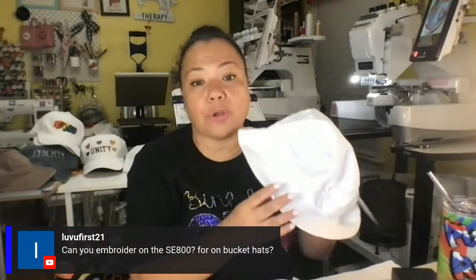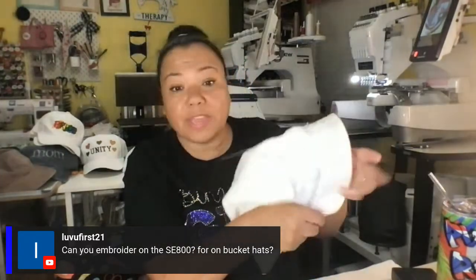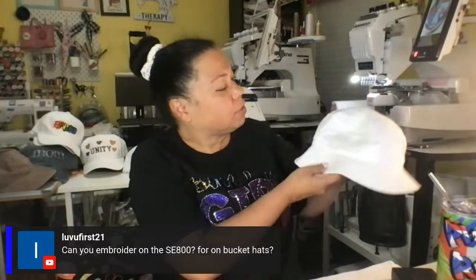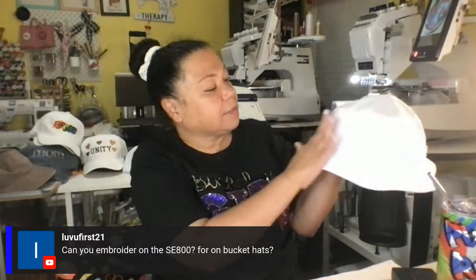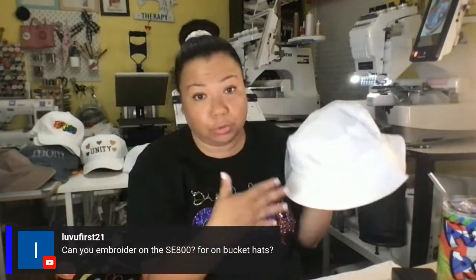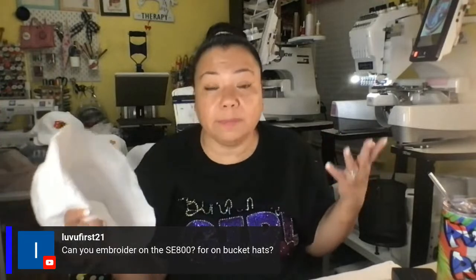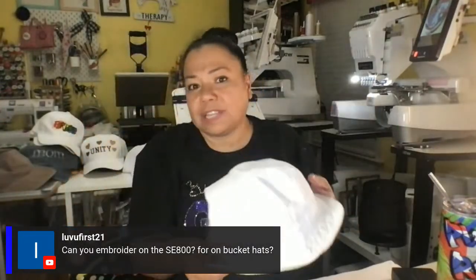You can embroider on bucket hats. Sometimes people embroider on the edge of the bucket hat. They'll put a person's name on it and stuff like that. Sometimes also, see how on the bucket hats, you have these little sides? I'm planning on embroidering this bucket hat. I thought it was a cute hat. I'm going to embroider this hat so that I can wear it while I'm walking Mellow, to keep the sun out and stuff like that, because I just like it. I think it's cute.